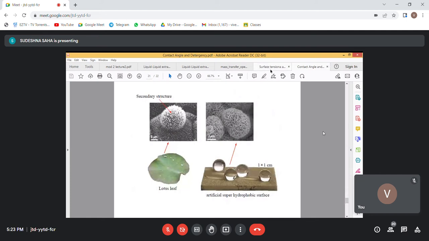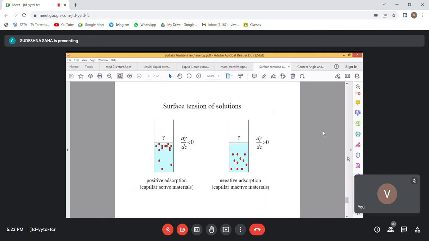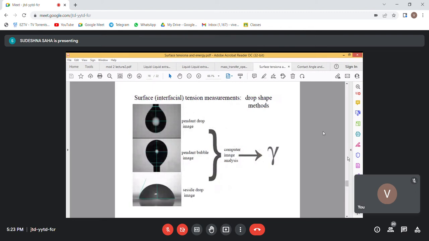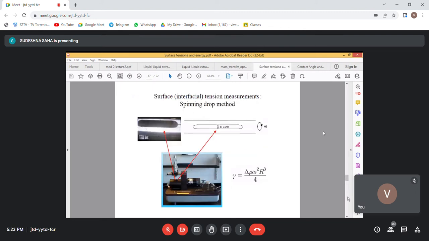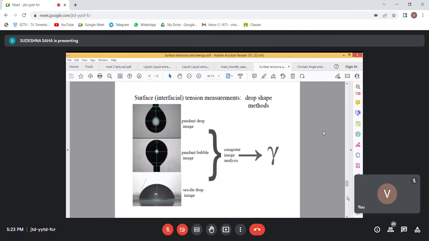Okay. So in the Wilhelmy plate method, in this, okay. So this is a sessile drop method. In the sessile drop method, what is happening is you are just putting a drop of water or a drop of any liquid on top of the solid surface.